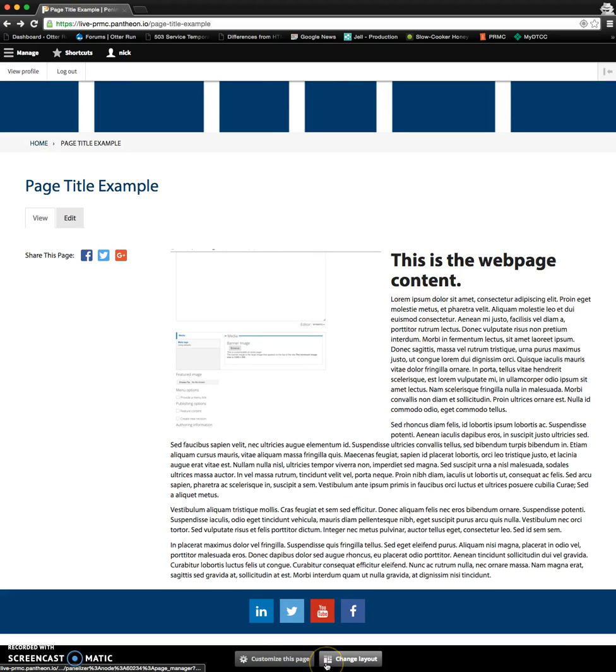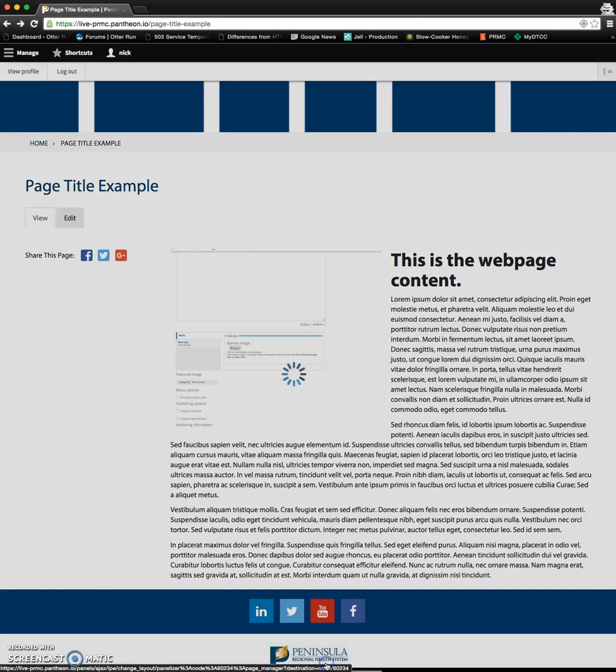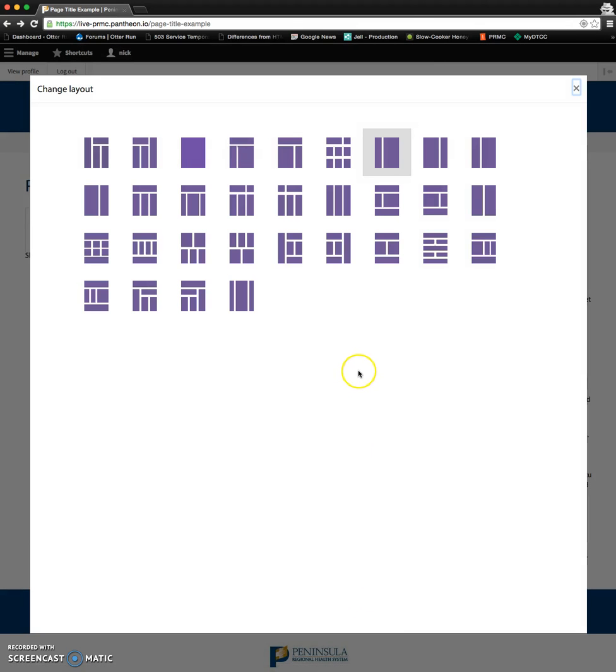But we also have the option to change layouts too. All the content pages use a standard layout that's predefined, but as we can see, we have a lot of different options as far as layouts that we could use. So depending on what you're trying to accomplish, you may want to use one or more of these templates.